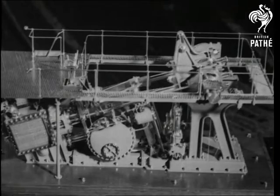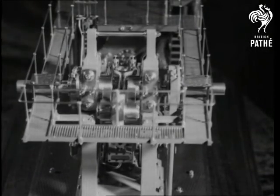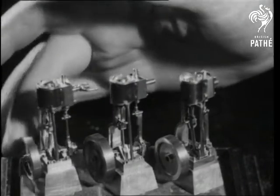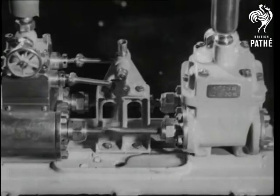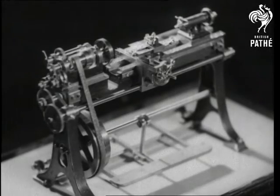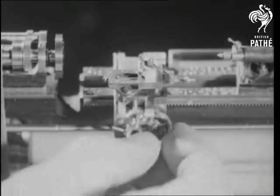This single cylinder diagonal paddle engine was made by an insurance official and is a championship model. Rather simpler than the last, this engine, like all of them, is a fine piece of craftsmanship. These three steam engines are 2½ inches high and took 18 months to build. A high pressure pump, 5½ inches long, will pump a pint of water in about 40 seconds. And at 6 inches long and 4¼ inches high, this model lathe can be set as accurately as its big brother.